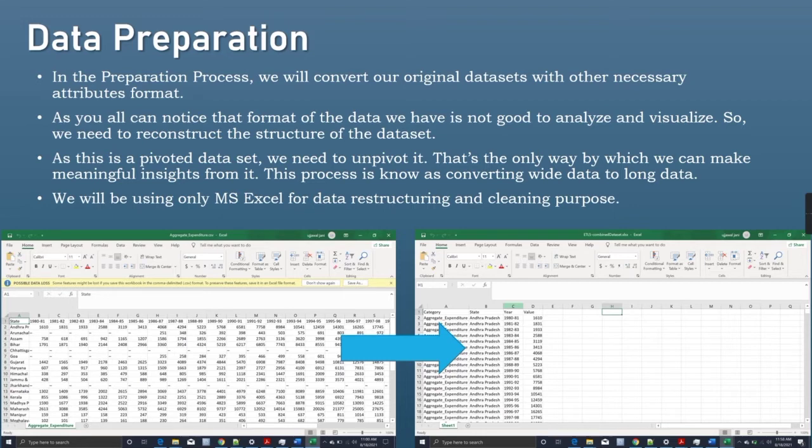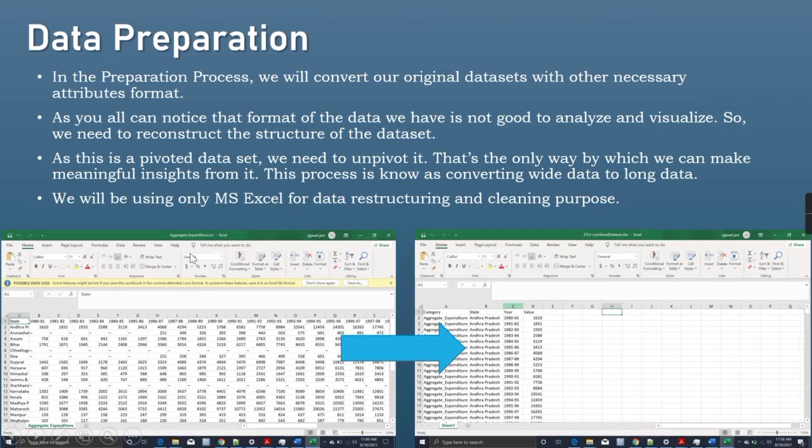So in data preparation, as I have mentioned, our data set was in a pivoted manner. As you can see, the rows here represent states and the columns represent the year by year progress of each state.